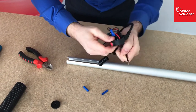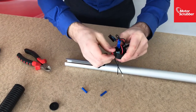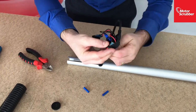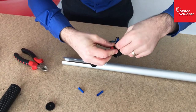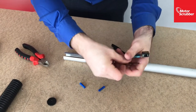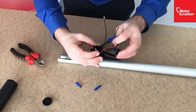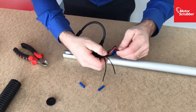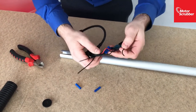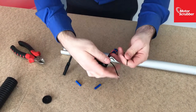Okay, so once the switch is nice and tight, which that is, that's fully in position now. Just push the wires up so that they're sticking up with these cables here. So your switch is now in place, you just need to connect the wires. If you undo these wires which you cut earlier, you'll find the two cables there. And basically you just need to connect these together.